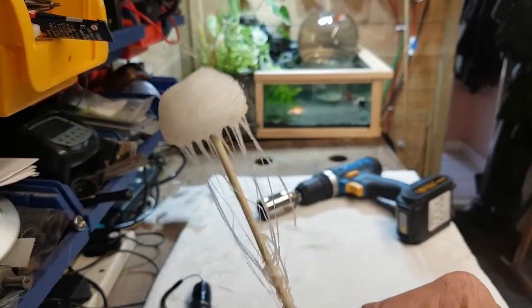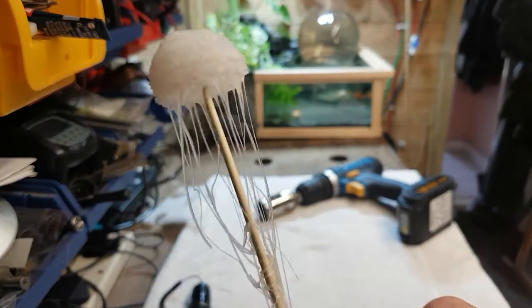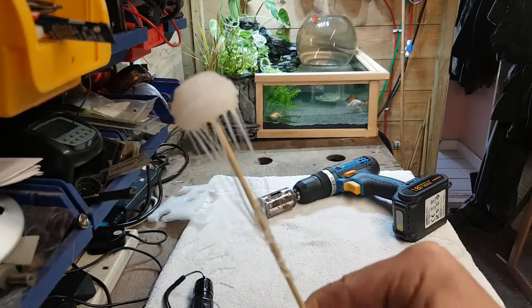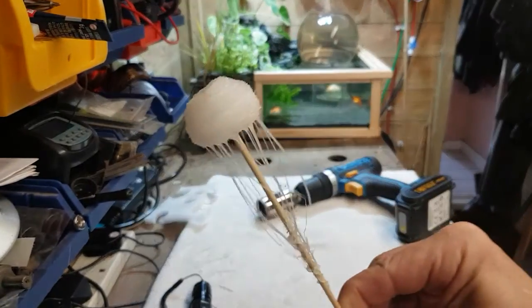Alright, okay guys, that's what we've got there now. We've done all the strands, you see, and we're starting to resemble a jellyfish. The old jellyfish. And what we've got to do now is cover the top. Now, this is the finicky part.